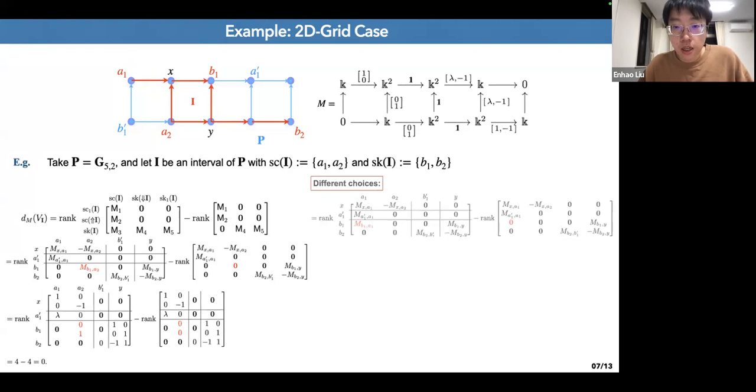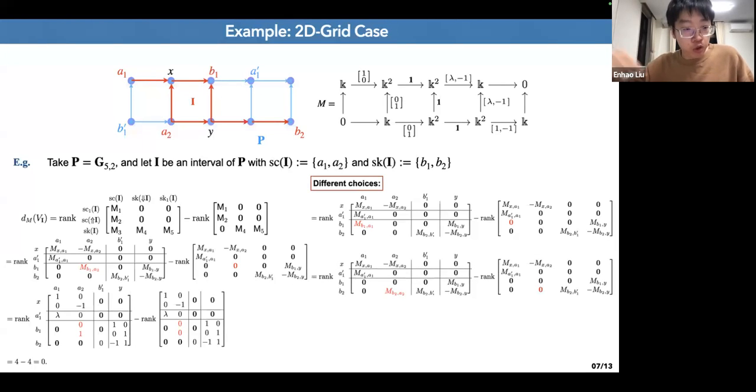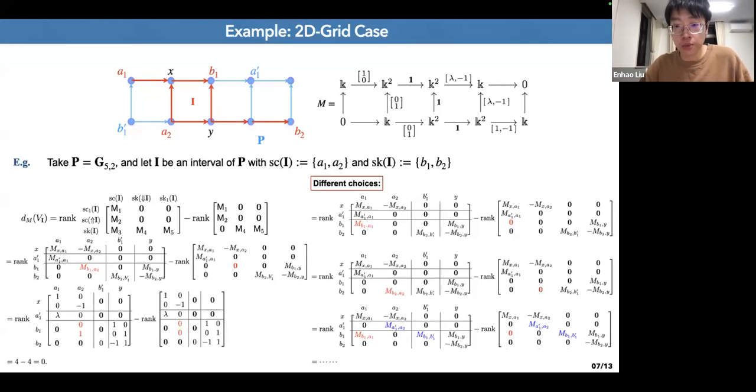Okay, and again, as you can see, our formula is not unique in a sense, because three blocks depend on the three choices. So you can change the choice. You can change your choice map. For example, in this case, you change your choice on the M3. So not A1, not A2B1, but A1B1. So they're the same, okay, because they coincide with the DMVI. So you can always change a choice, but they have the same value. Okay, so keep this in mind.